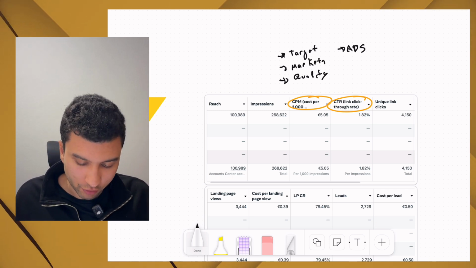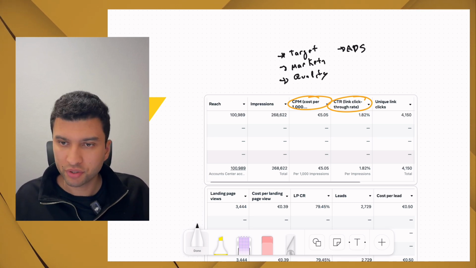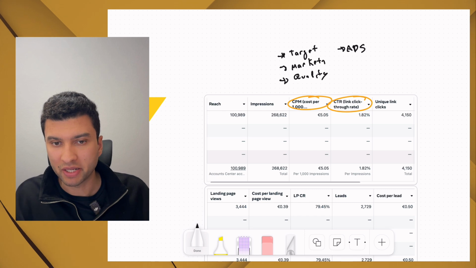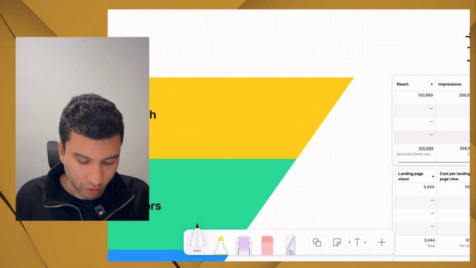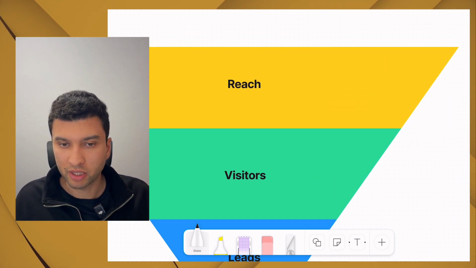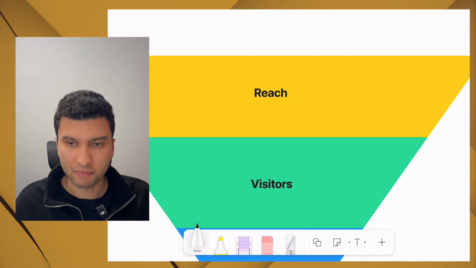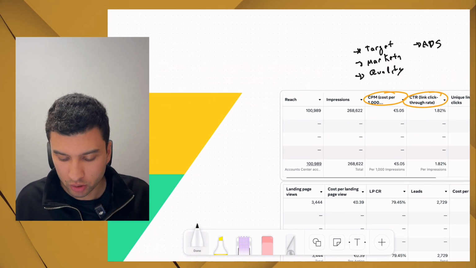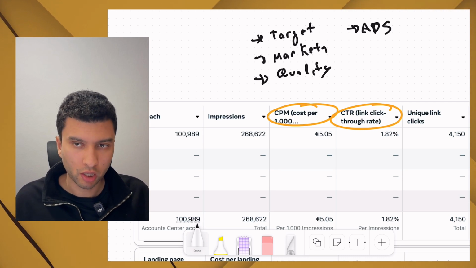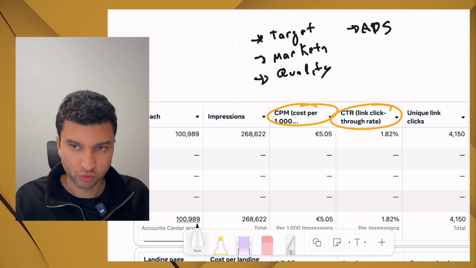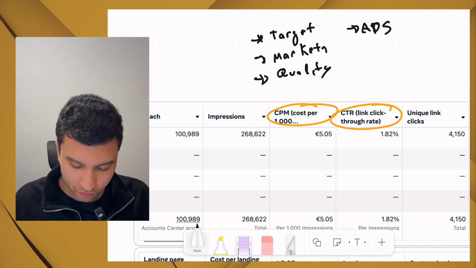Now, the one caveat is that you need to make sure the people you send to the next step are qualified. Because if you create an ad that has a very high CTR but has nothing to do with your product or service, then okay, you might get a lot of clicks and a lot of visitors, but they're not going to convert, because once they get to the landing page, what you're offering has nothing to do with what they want. So making sure you have good ads and a good CTR is really important in terms of reducing your costs, but again, make sure that whatever you're doing is aligned with your business.